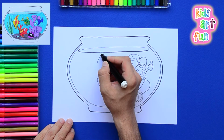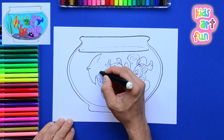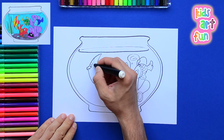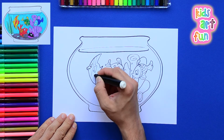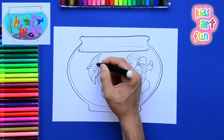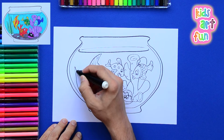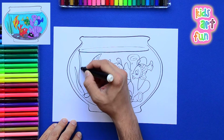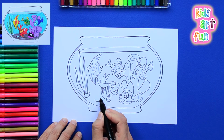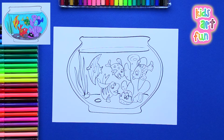Now we're going to do the angelfish. Angelfish is a beautiful fish. A big top fin and big bottom fin. And he's looking the other way, not paying attention to the rest. We've got his side fin in. Put in the markings. And now we put in the grasses, the seaweed that is growing. And then the bottom of the tank, where there's some sand and rocks.